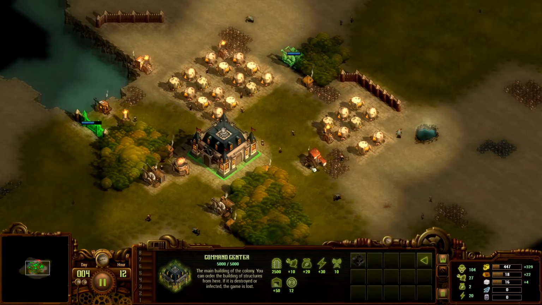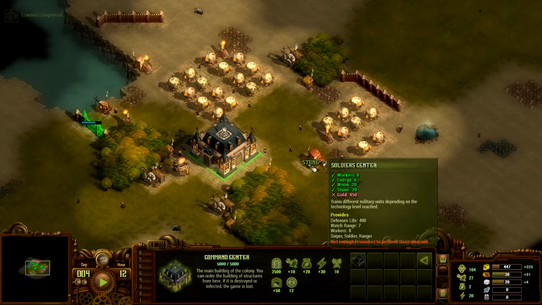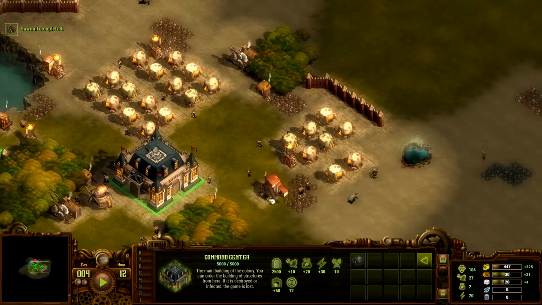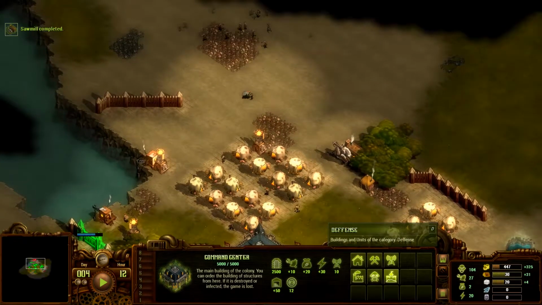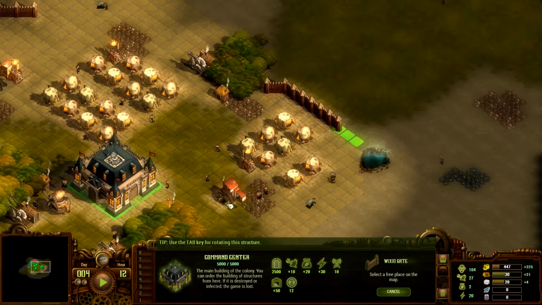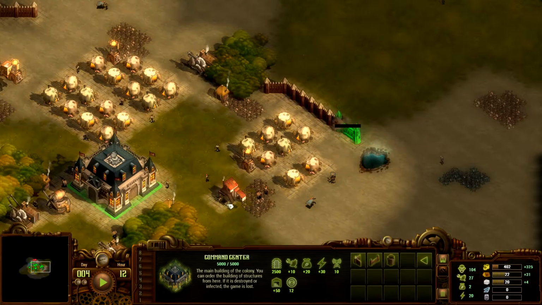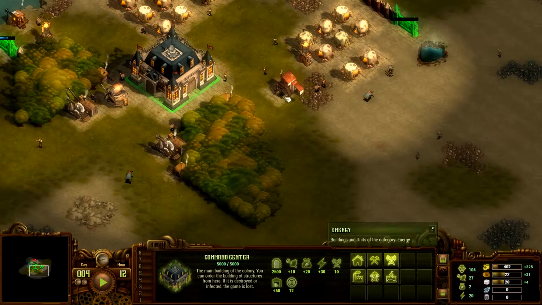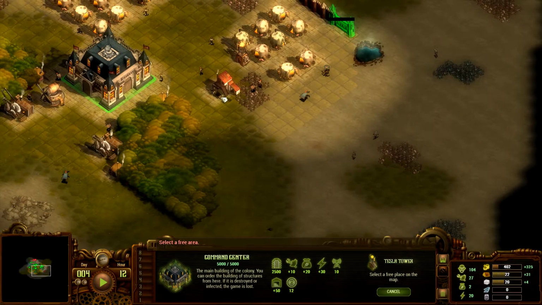Oh wait, no, we need 20 wood. There we go. Now we just need the gold. Almost got the gold, so let's not wait for that, but try to build something else. More walls, I suppose. Sure, we'll get that gate there. Ooh, we actually want another Tesla tower down here. Somewhere like right there, I suppose.